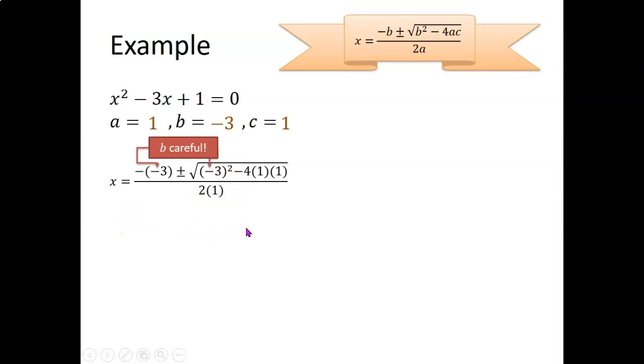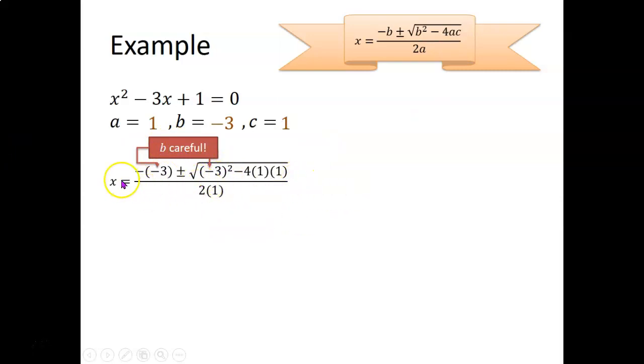And the other thing you have to be careful about is the numbers we put in for b, this time they happen to be negative numbers. So if b itself is a negative number, then here where we've got minus b, that's going to come out to be positive. Minus a -3 would just be a +3. And then here where we have b squared, what happens when you take a negative number and square it? The result is positive. So be careful how you put this into your calculator or how you do it in your head. When we take -3 and square it, that's just going to be good old +9.